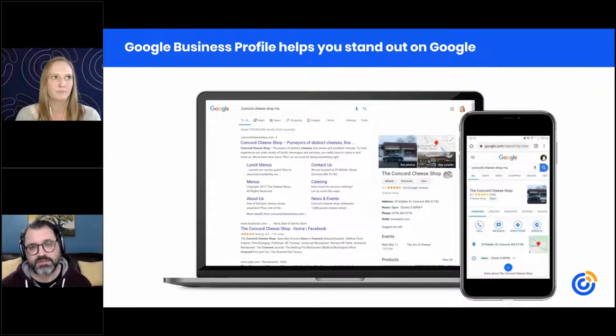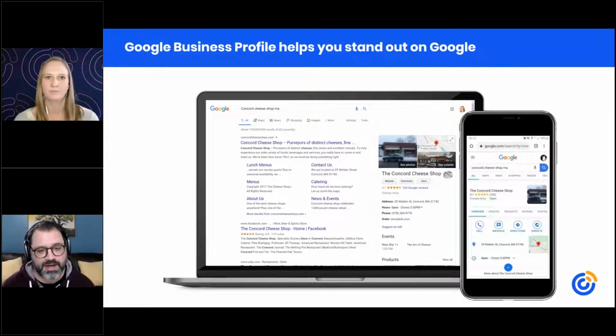The thing that I like specifically about Google Business Profile is that it's like that light social media tool, and so it's not one of those things where you have to go every day and post an update. They have tools that allow you to put up posts or messages, almost like little mini advertisements, that you don't have to pay for, of course, and those last for 7 days and then they go away.